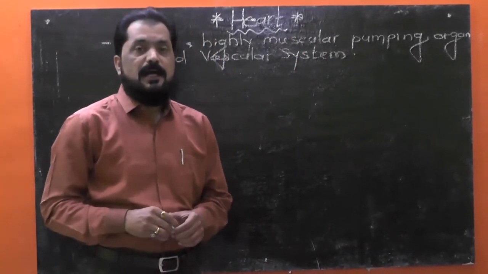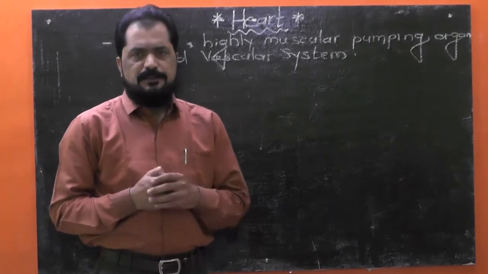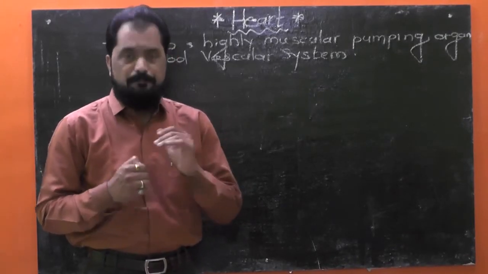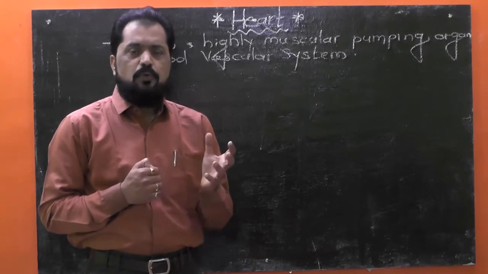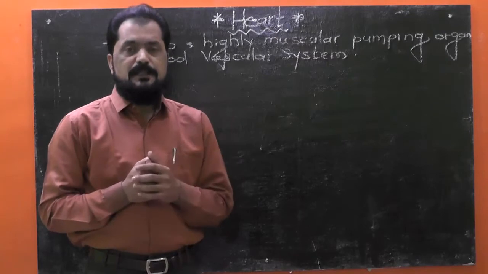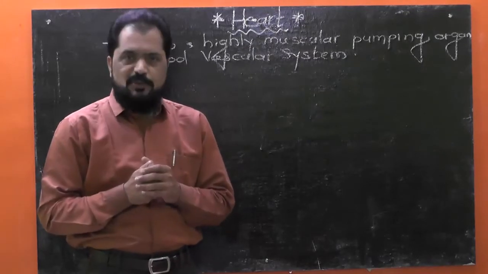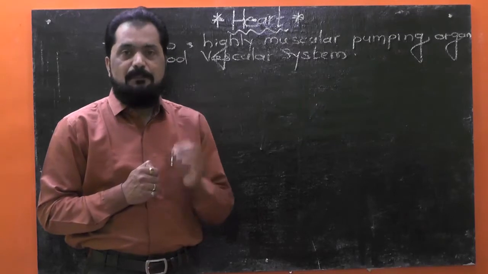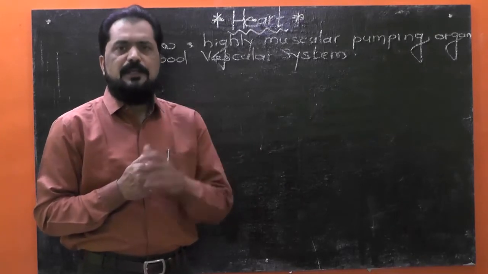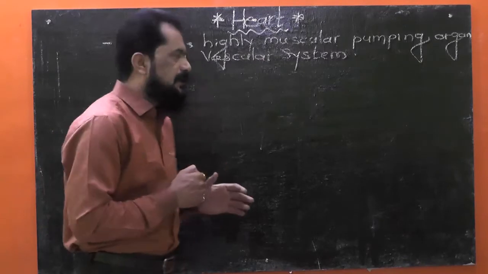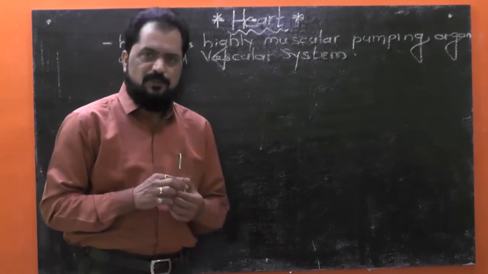The heart is considered as the pumping organ of our blood vascular system because the heart acts as an efficient pump. It continuously receives the blood through certain blood vessels and pumps that blood again into another set of blood vessels from before birth up to the death. Actually, the cessation of this pumping action of heart is nothing but the death. So I said that it is a very important vital organ of the body and it is defined as a hollow and highly muscular pumping organ of blood vascular system.